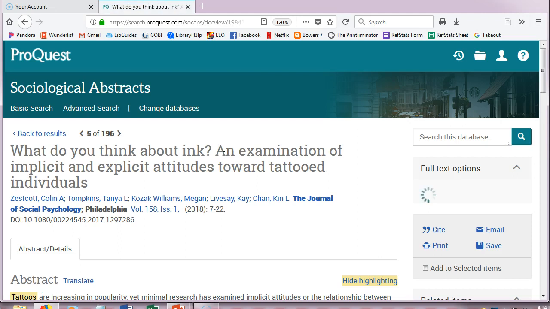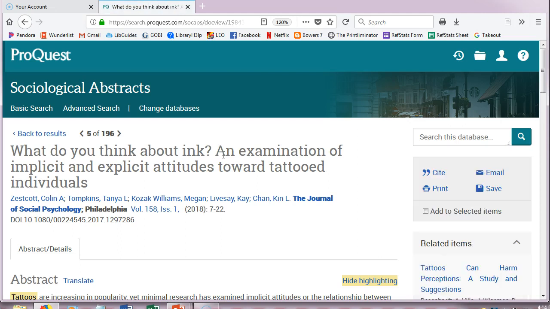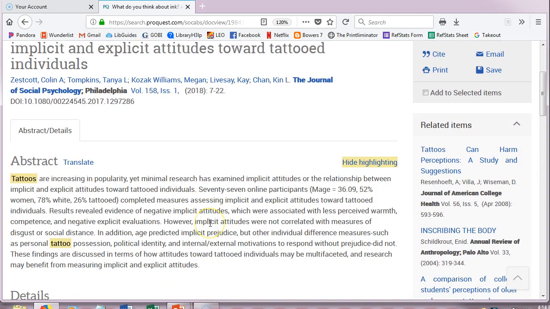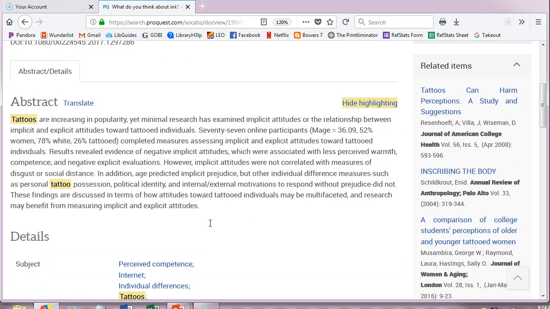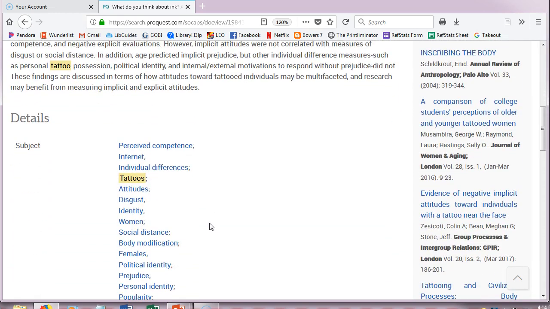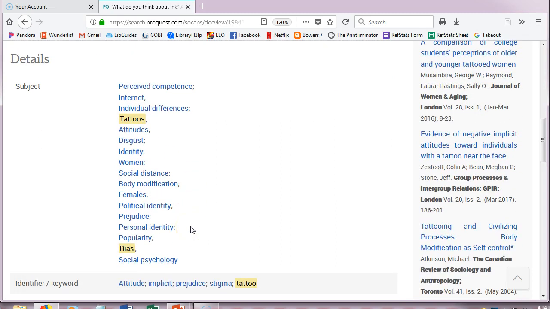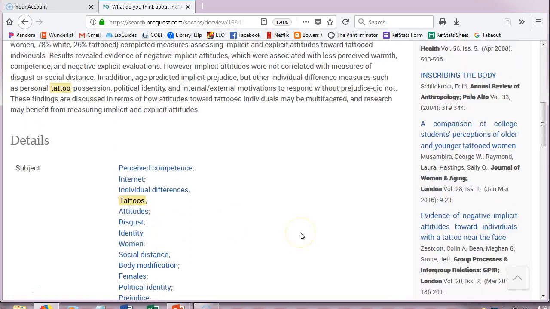The full record view offers more detail about a citation. It usually contains an abstract, a summary, so you have an idea of whether or not the article is applicable without having to read the whole thing. It also lists the subjects used to categorize the article. Pay attention to them because you may find a better term than the word you searched on. One last note.